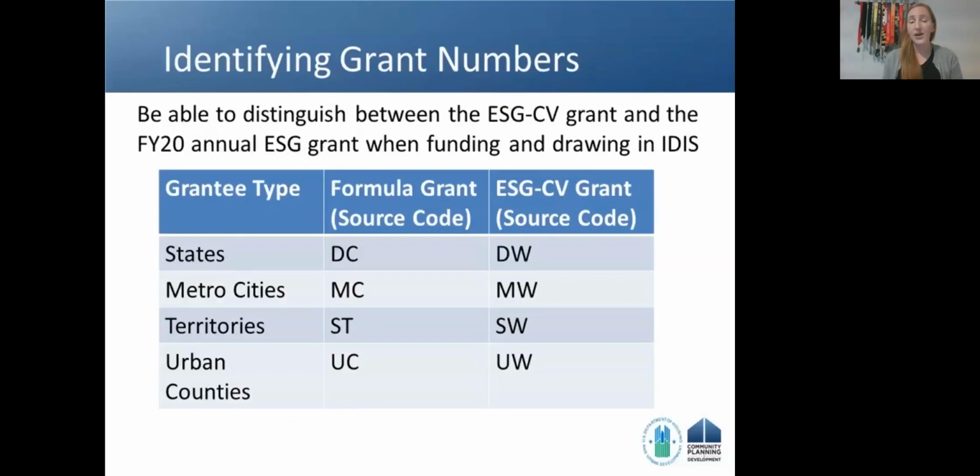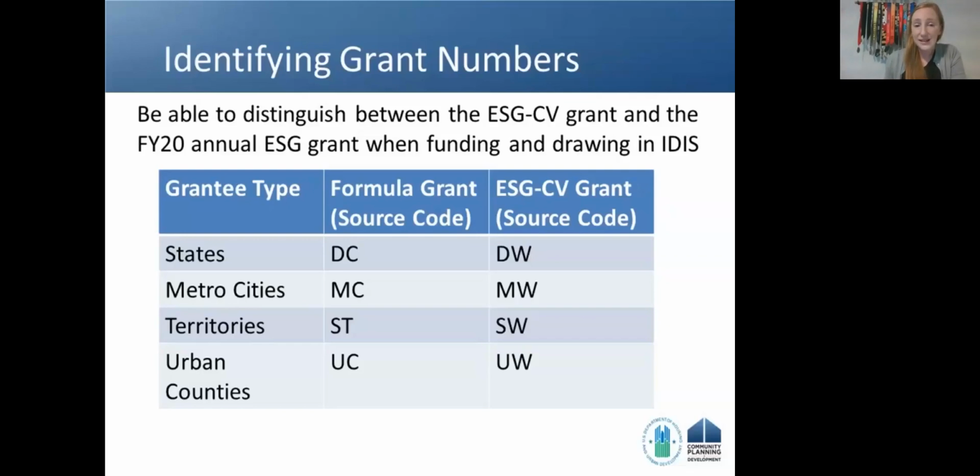Moving on from that, taking a step back and looking at grant numbers. This is really different in 2020. I don't know how often we can say that, but each ESG recipient is going to have 2 HESG grants in the grant year 2020. And maybe you like looking at your grant numbers with such a fine-tooth comb, and you've picked up on this already, but if you haven't, we have this chart for you. There is going to be a very minor difference in your grant number.